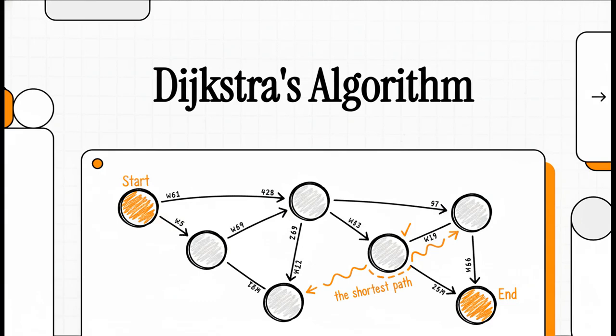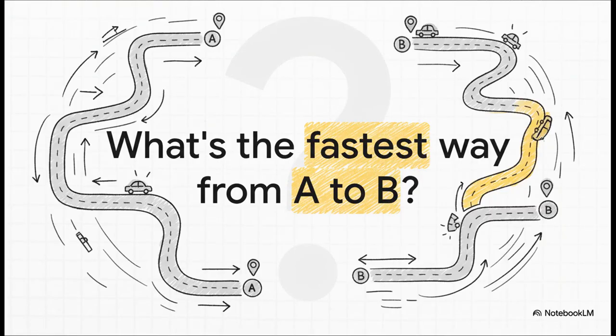All right, today we're tackling one of the all-time greats in computer science, Dijkstra's algorithm. You know, the one that's basically the master of finding the shortest, fastest, or cheapest way to get somewhere. So let's start with a question you've probably asked yourself a million times. I mean, whether you're mapping out a cross-country road trip or just trying to get to a coffee shop across town, you're trying to solve this exact computational problem. And this is precisely what Dijkstra's algorithm was born to do.